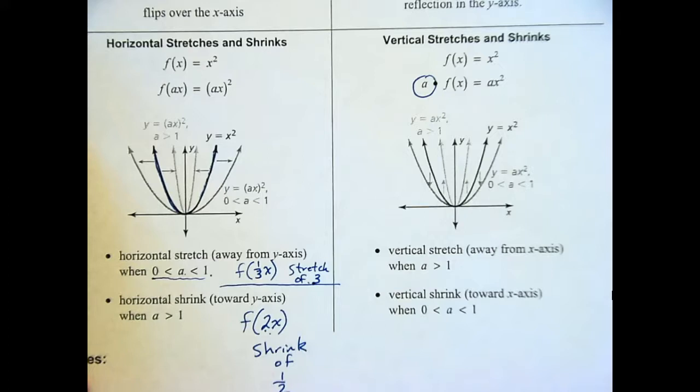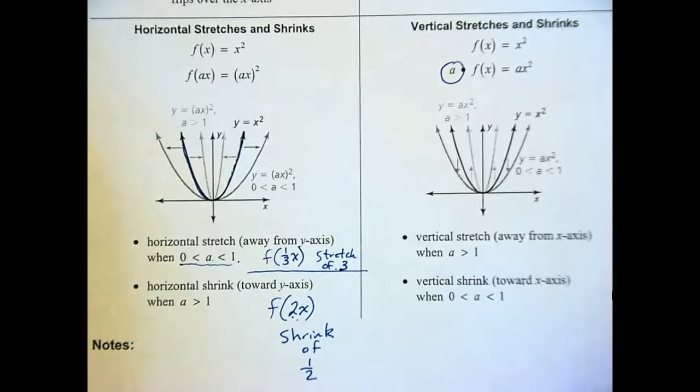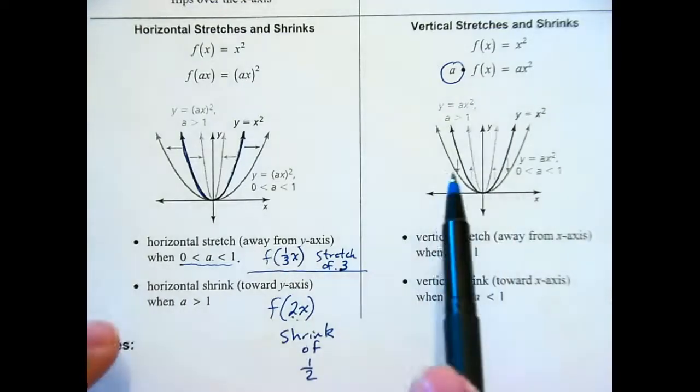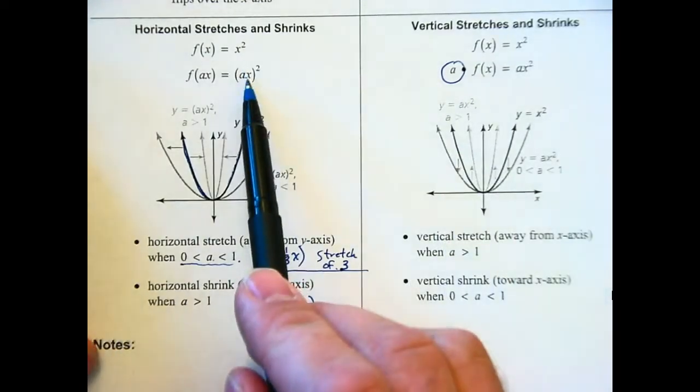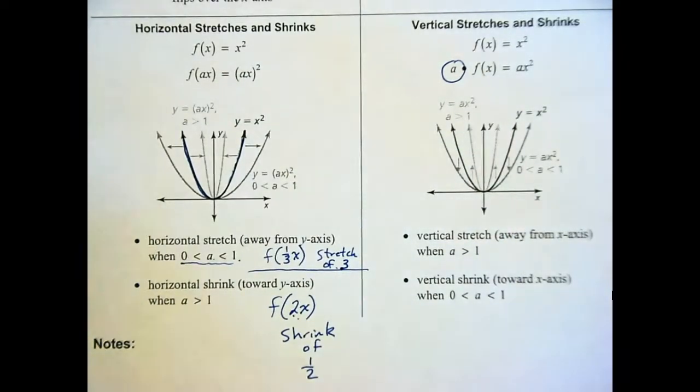Okay? So Kai's question is, go ahead, Kai. Wouldn't a horizontal shrink be the same as a vertical stretch? It can be. However, the values would change in terms of what we express for A in quadratics, and it depends what's inside with the x. We're going to see that on the first problem we do as well. It's a good question. We'll see that here in a minute. Okay? Any other questions there?